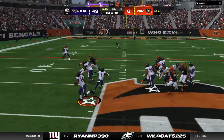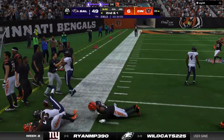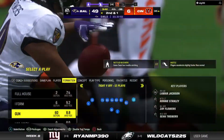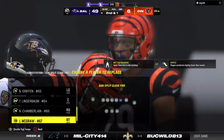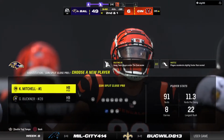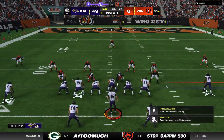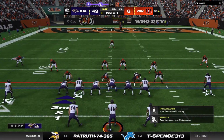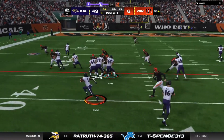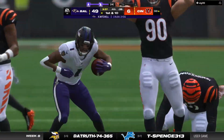Oh, they're going to run a little pop pass here. And he's going to be out of bounds down around the 35-yard line. And a lot of times, these plays, they either go for nothing or they go for big yardage. And here, they got to the outside, turned it upfield, and ended up getting a nice little gain out of it. Second down and a little more than a yard here. A shotgun handoff to Mitchell. They'll get 3 as the drive continues.